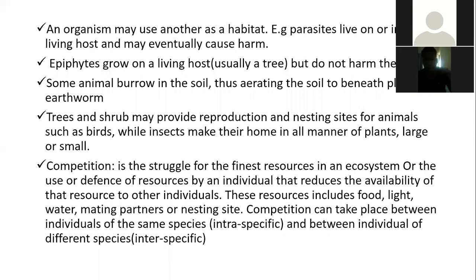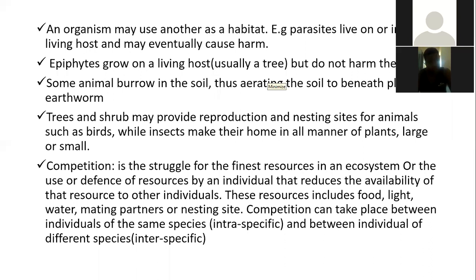So look at the plasmodium. Plasmodium is a parasite. And myself and yourself, you become a living host for the parasite. So when the parasite starts manifesting, then you say you are getting malaria, or you are prone to malaria. So you are the host. Then the parasite is the plasmodium.